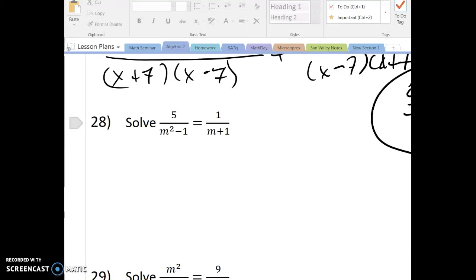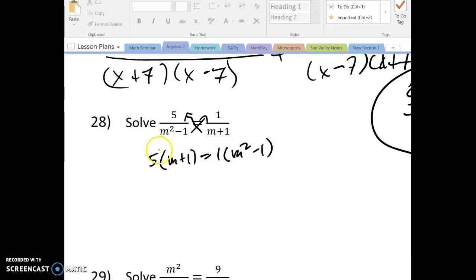So here we're going to solve for this. Now this is multiple choice, so you could in fact plug some of the answers in and find out which one works. So I'll show you that here in a sec. But this is cross multiplication, so we're going to multiply here. And we're going to multiply there.